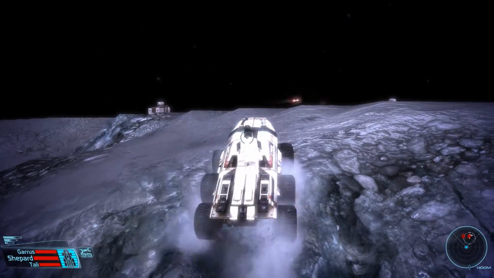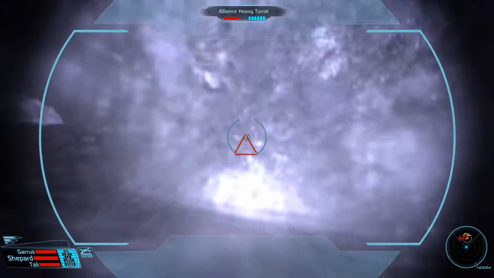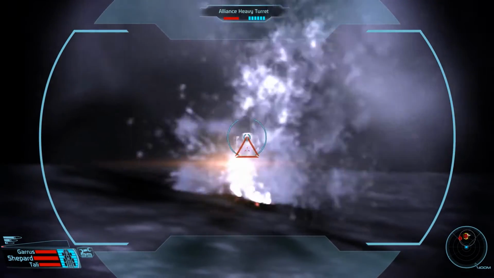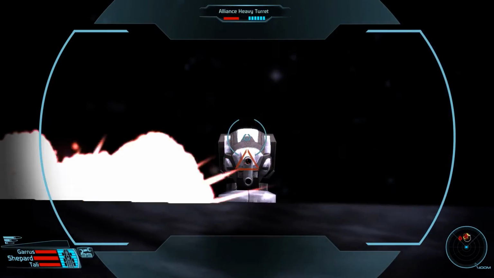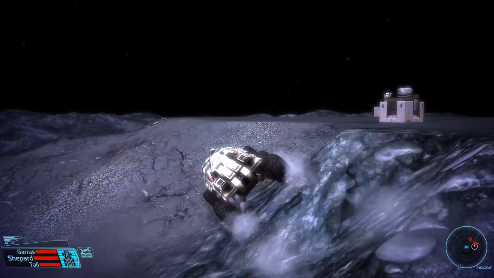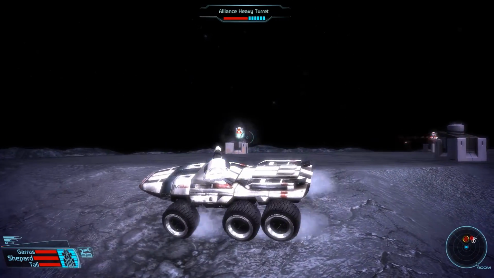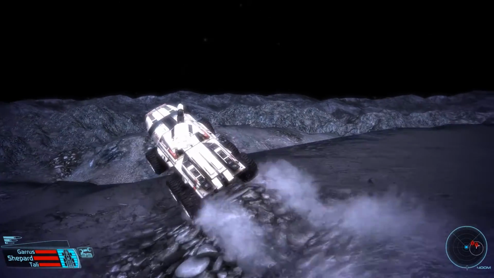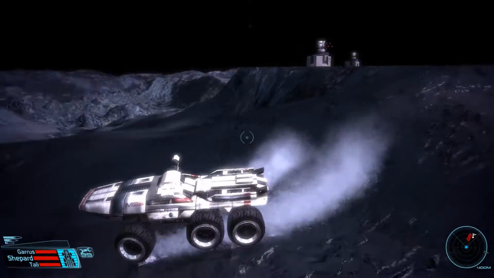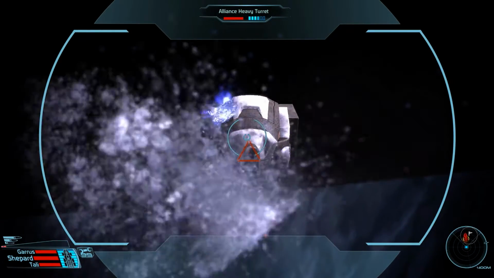Back inside the Mako we can go, and from here it seems we can't really do much against the other turrets. So let's drive around a bit and look for a better spot. And yeah, I think this right here is nice. So round number 3, here we go.